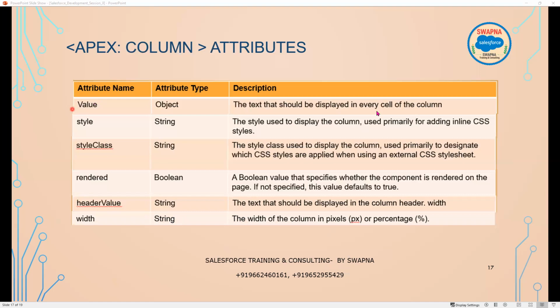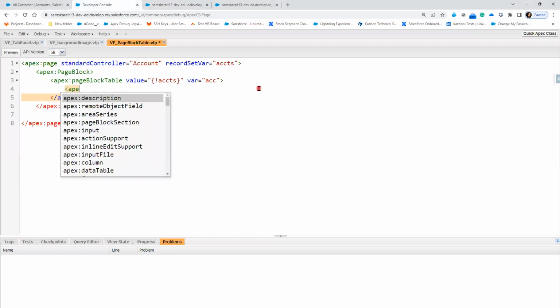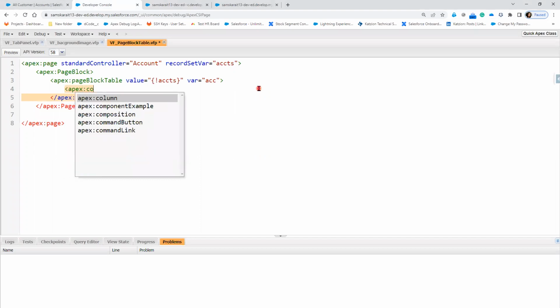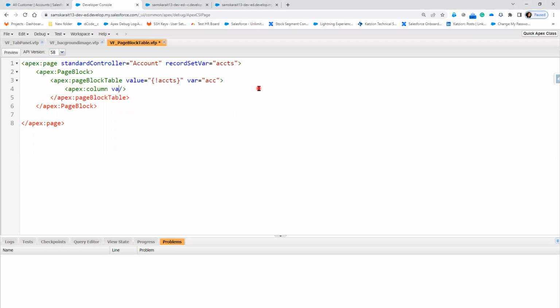First I'll use value. Within this, I'm going to use apex:column, which is self-closed, with value equal to, for example, curly braces exclamation acc dot name, where acc is the single record variable name.